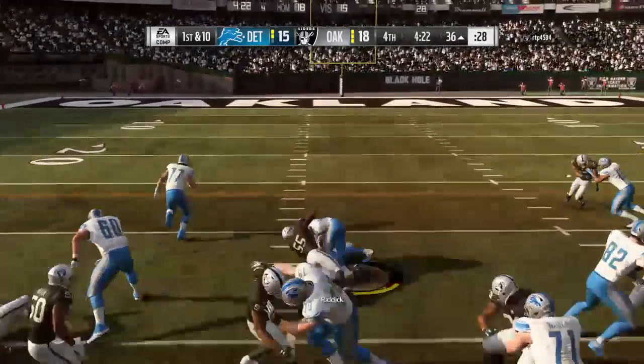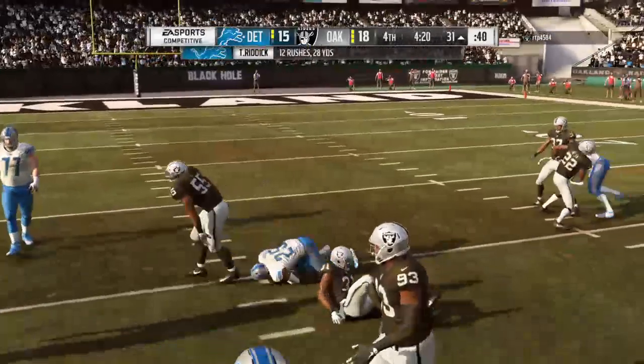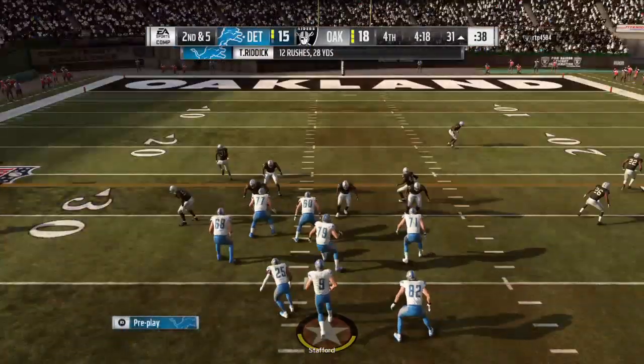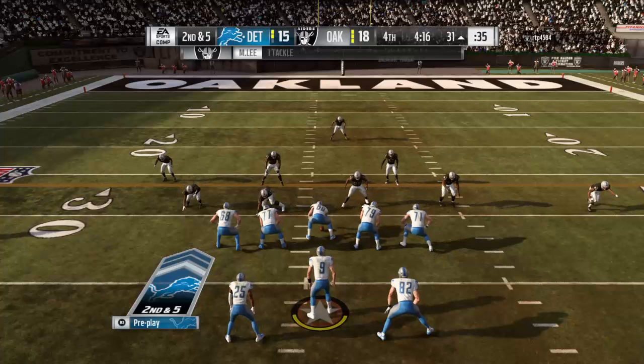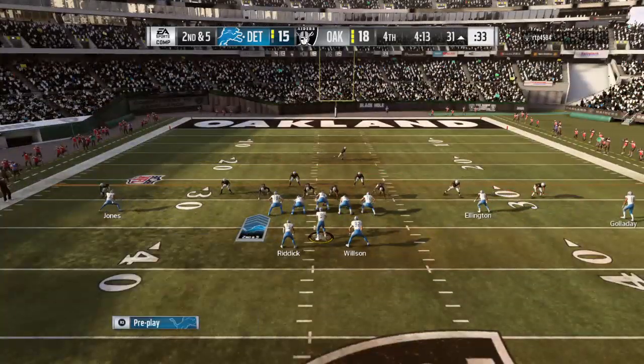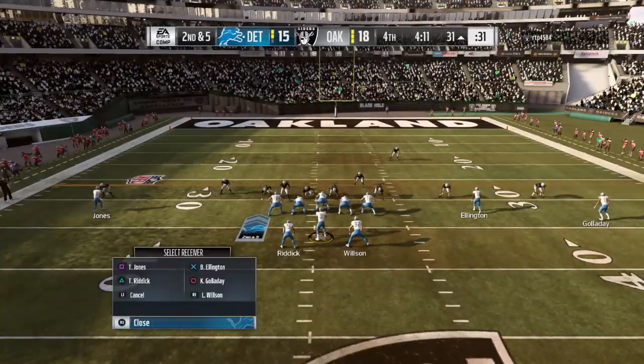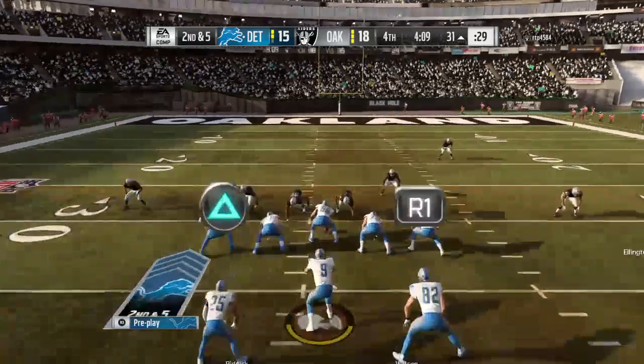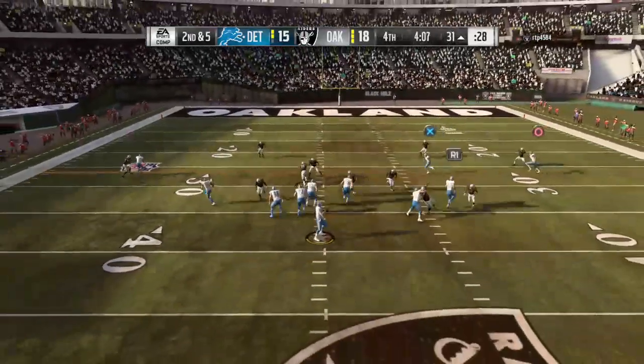They'll run it now out of the gun. And able to push his way forward here for a good little gain. Give him 5 on the carry there, and it'll be 2nd down. I call that play a success. A nice inside run sets up a very manageable 2nd down. A very solid gain on that play.